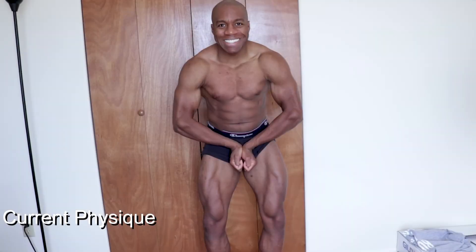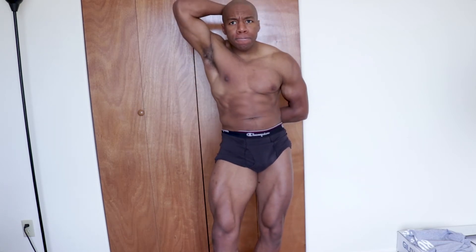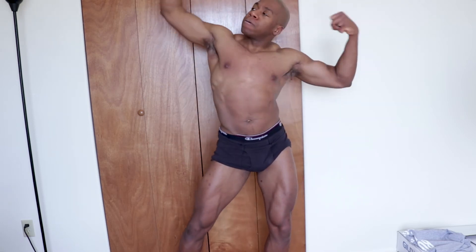When it comes to bulking, I really like the 50-30-20 macronutrient ratio — 50% coming from carbs, 30% coming from fat, and 20% coming from protein. This is pretty much the standard that people use for maintaining their weight, but I also like it for bulking or putting on muscle. A lot of people make the mistake of increasing their protein astronomically high without doing anything with their fats or carbohydrates, which is a mistake because both carbs and fats play an important role in increasing your lean mass. Don't neglect your fats when trying to bulk — you need to increase all of them.